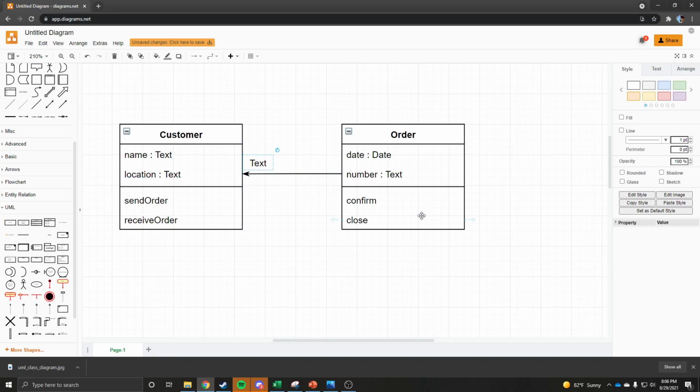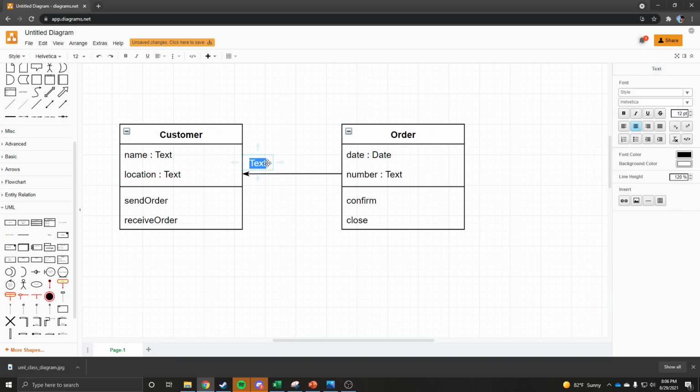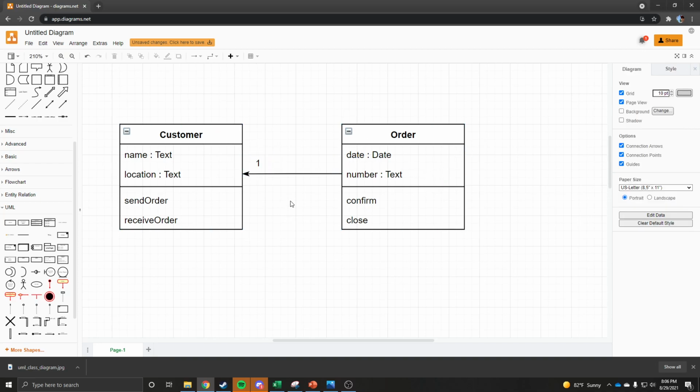Cardinality just says how many things are associated in this relationship. So on the customer side, an order can be placed by, we'll say, one customer. Multiple customers can't place one order. That doesn't make much sense. So an order is placed by one customer. That might be my cardinality in this relationship.